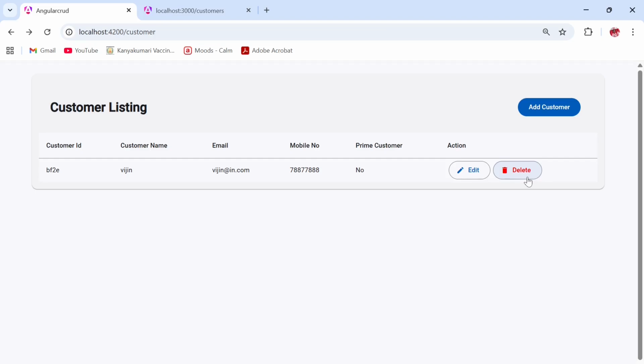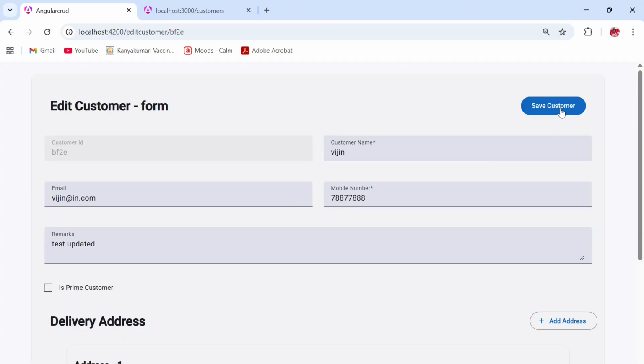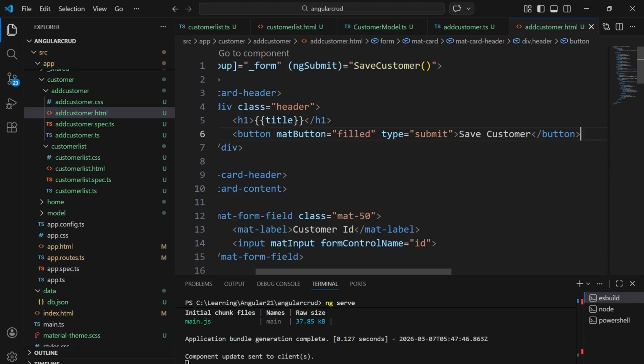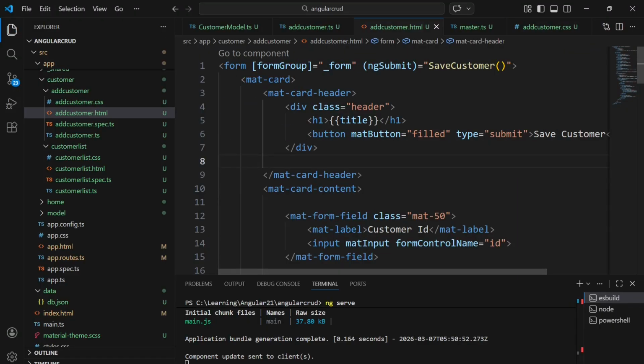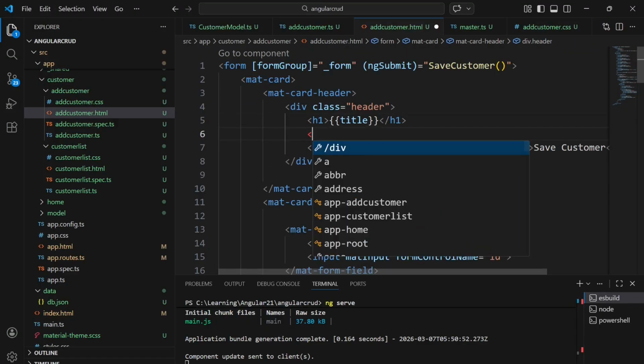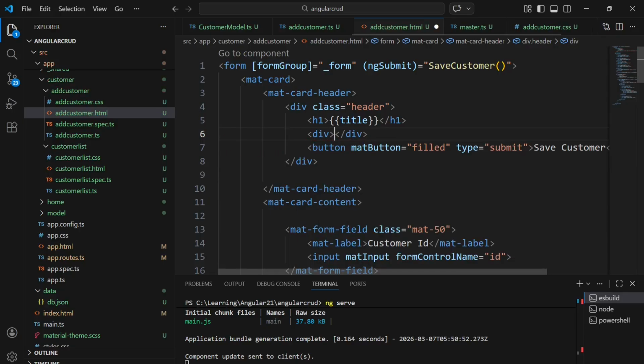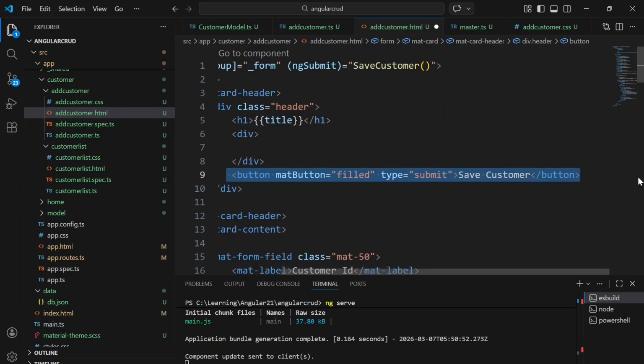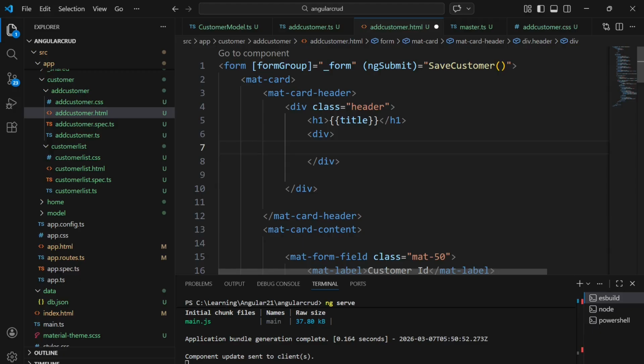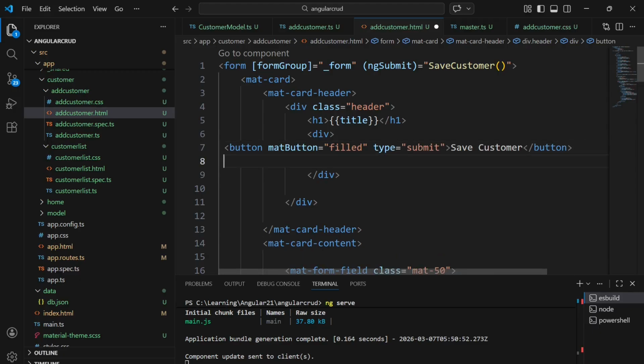Okay. So additionally, what we can include in this listing screen is the pagination, and also in this add screen, we can include one back button. First, let me add the back button here. At the top, we can have this button, right? One more button here. So here I am going to have one div tag. And I'm moving this button here, right? And then adding one more anchor tag and providing the text as close.